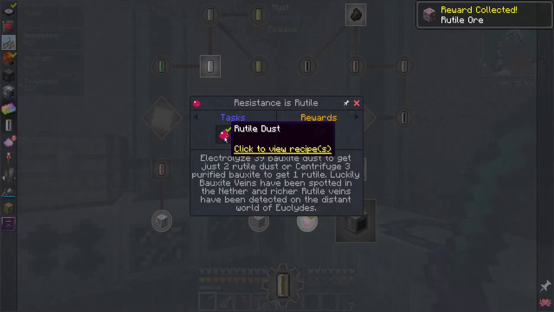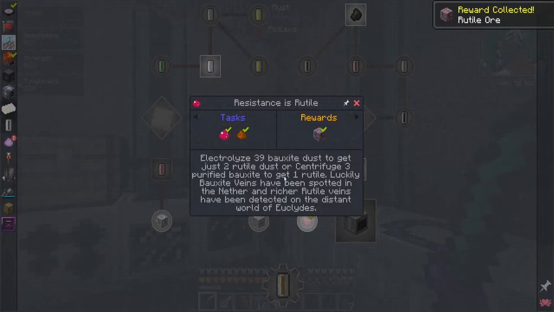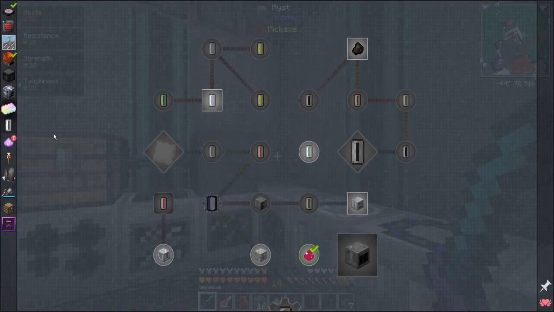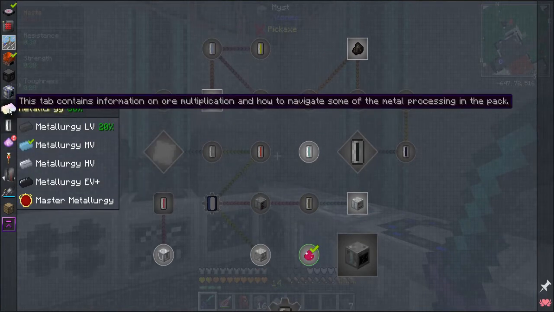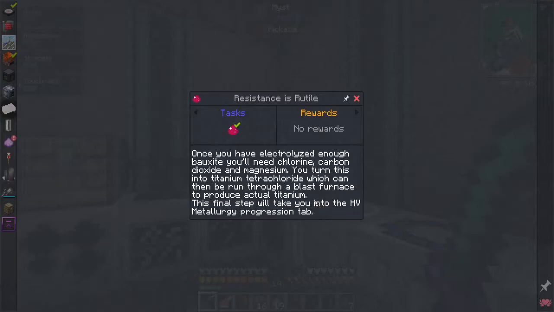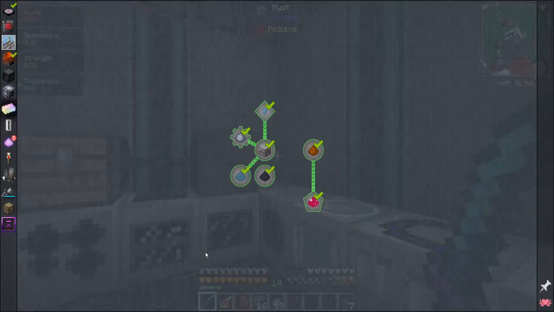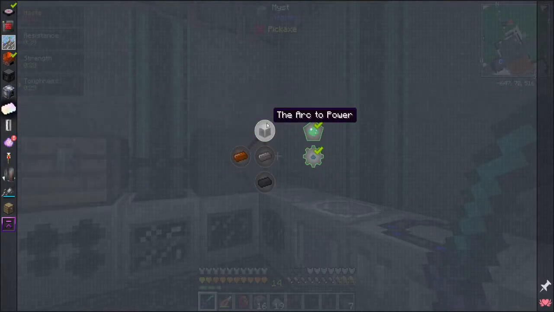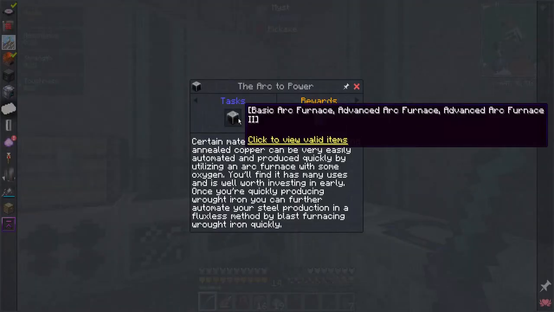Very nice. Electrolyze 39 bauxite to get just 2 rutile, or centrifuge 3 purified bauxite to get 1. Yeah, I probably should have done the centrifuge part first, but oh well. I do have a decent amount of bauxite, so not terrible. I think that was medium voltage. This quest had no rewards, but this final step takes you to HP, which, alright, cool, easy enough. I still have to actually do this quest here.